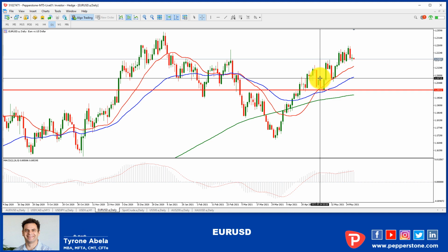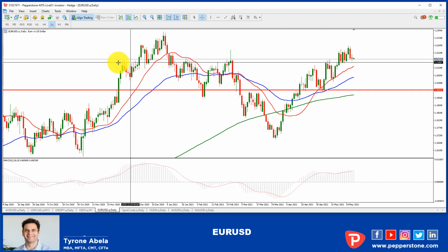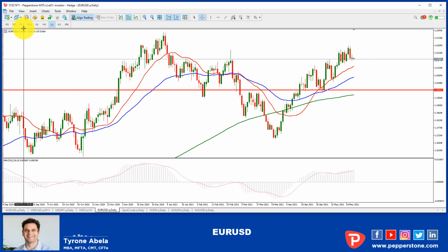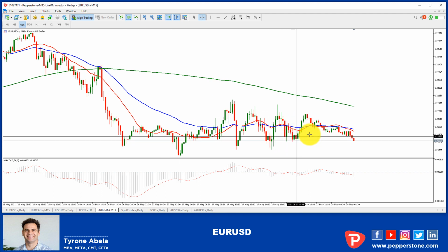Until we get a very clear break, this is only a scalp, but this level makes a lot of sense from the standpoint that it was resistance through here, and you would think it would provide some sort of support when the 20 arrives. So just be mindful, it's only about 40 or 50 pips. Look for those smaller time frames, changes of trend, wait for a bit of a break here. You'll see that happen pretty quickly on a 15-minute chart.